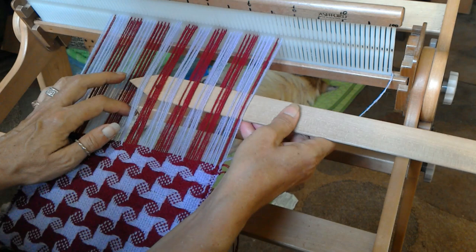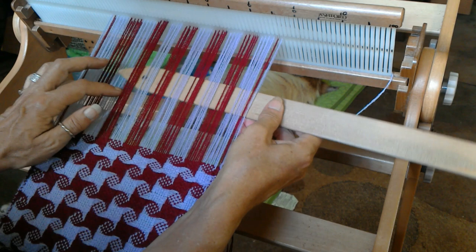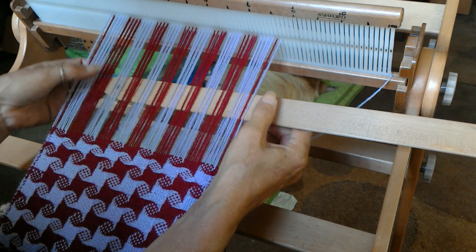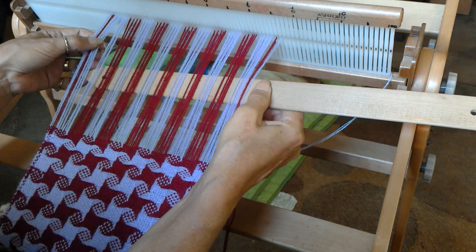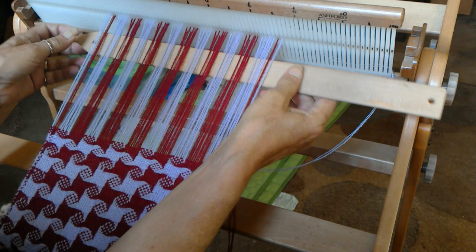And last but not least, we kind of get into a groove. I'm messing up because I'm talking instead of just doing. I want to be under my whole warp threads on this pass, so it's the same on both sides. Carrying my second color up the side. Take my pickup stick out. Beat. And do make sure that you're beating evenly so that you don't end up with a project going like this or like this.